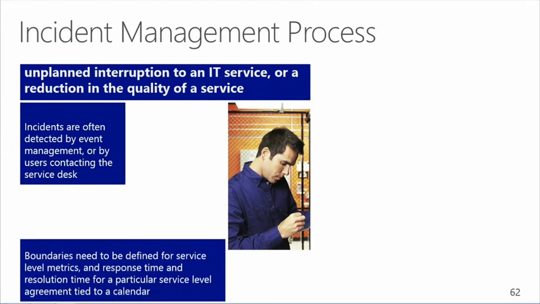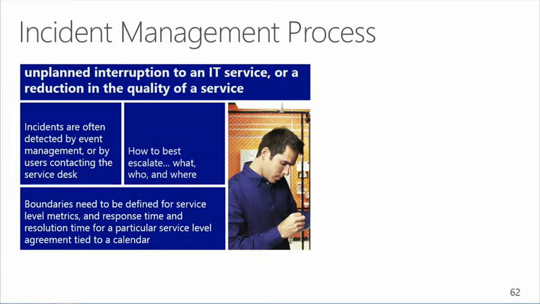So the incident management process is all about the unplanned interruption to an IT service, and why do customers care? Why is this something that they've brought to our attention? Because incidents are often detected by an event. They're also detected when users have downtime. You're going to know right away, either through systems or people, when those services are down. And we need to know how to best escalate that, to what, to whom, to where, and in what fashion.